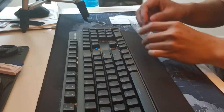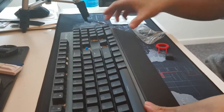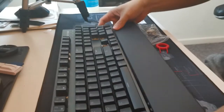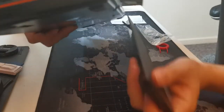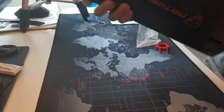Okay, and in the keyboard, yes, we've got a blue key. That's what you can see there. Oh, so that's how you remove this thing. That's the way how to remove it. Now let's turn it on.